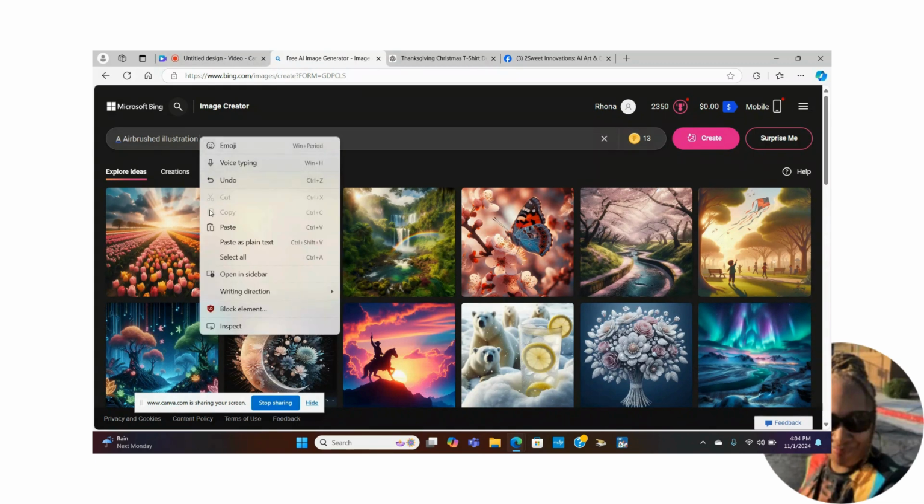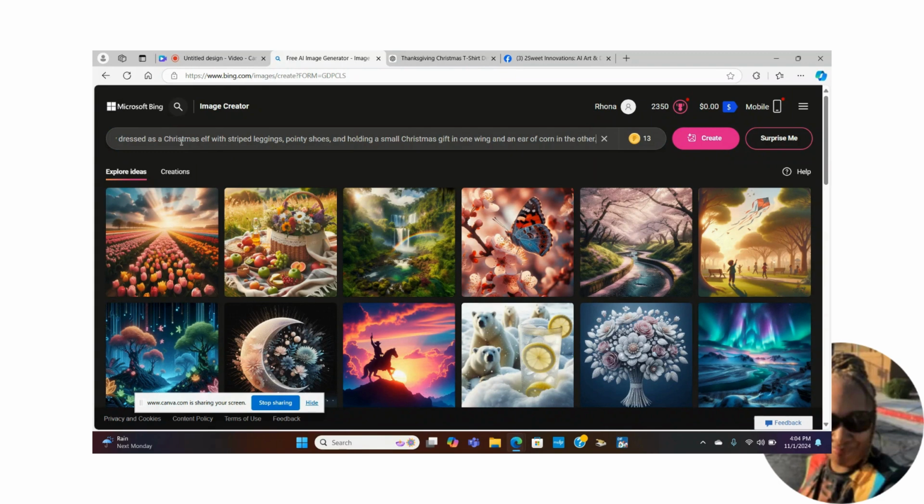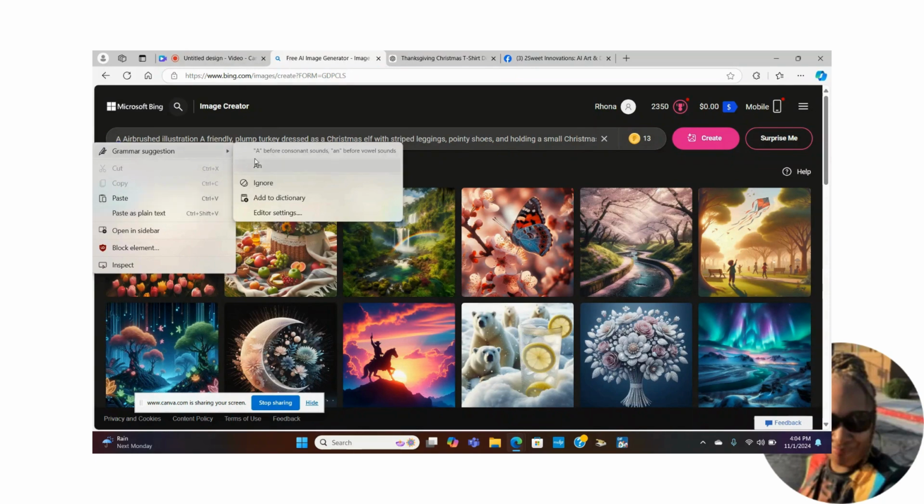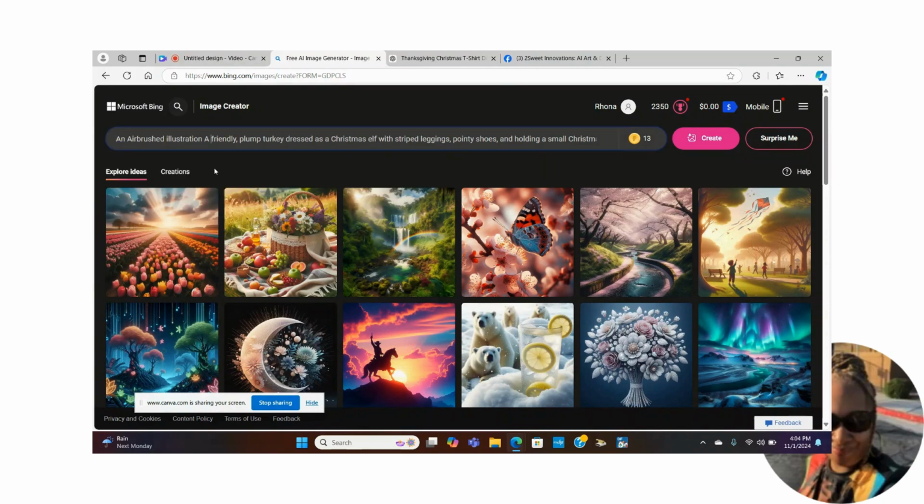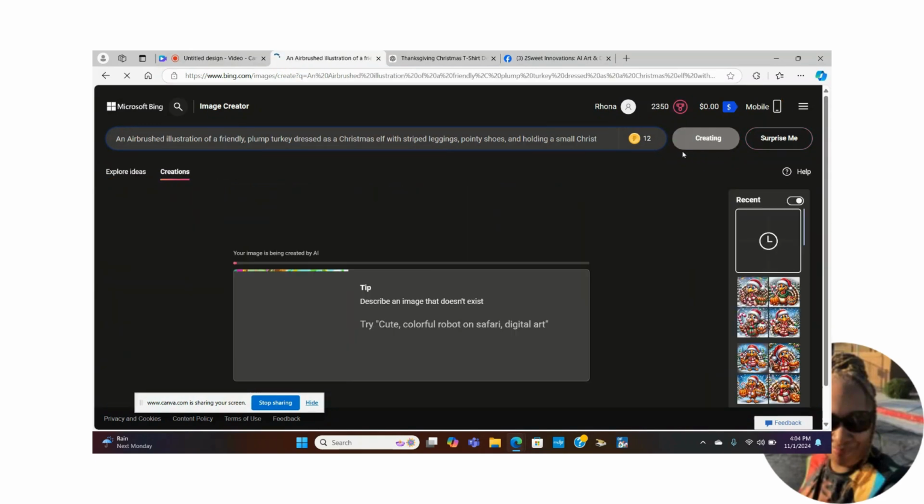All right, so let's see. Airbrush illustration of a... All right, and let's generate and see what we get.